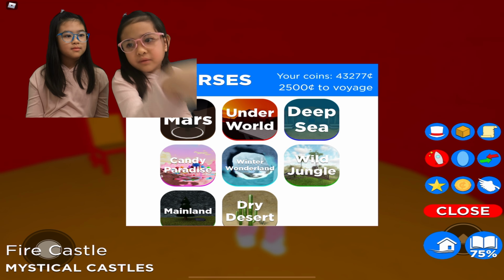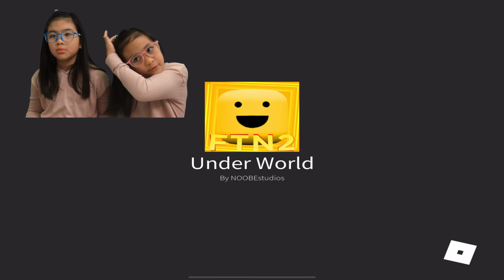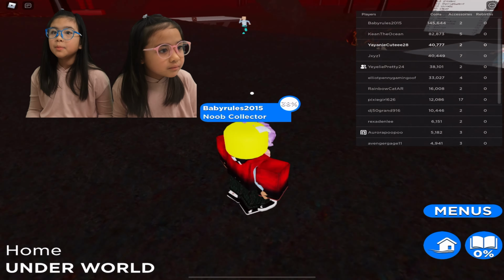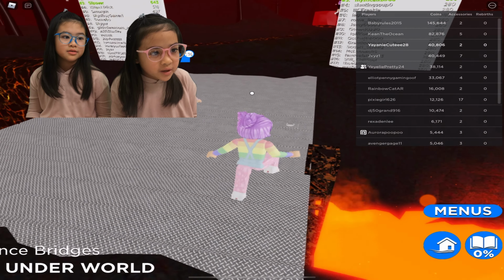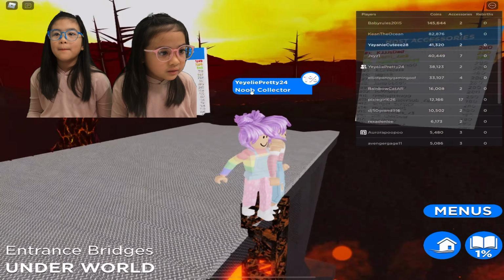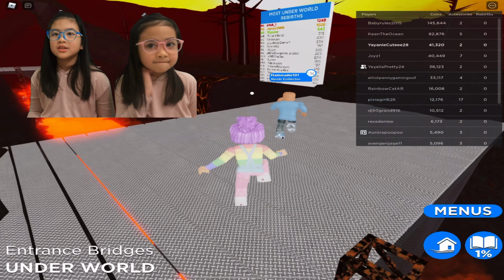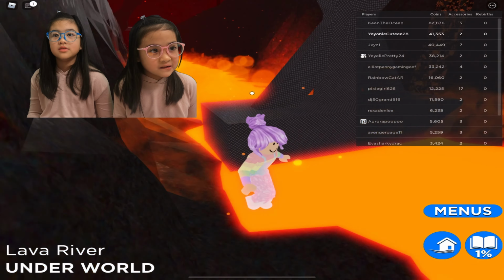Where are you? I went to the underworld and it looks very weird. Okay, I'm going into the underworld. Ooh, I found a mini noob. Wait for me, please. The bridge noob is so legendary. It's somewhere here. Is there some noobs here? I'm walking in lava. What? I thought there were any noobs here.